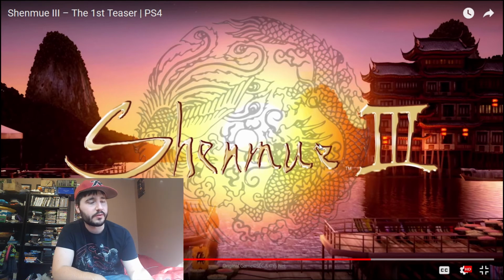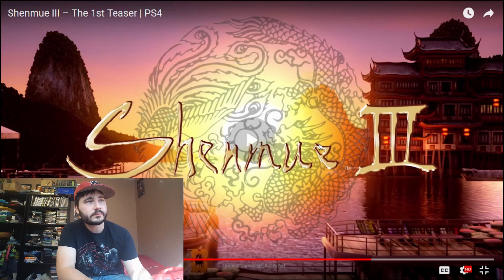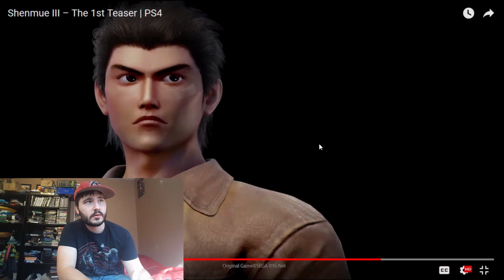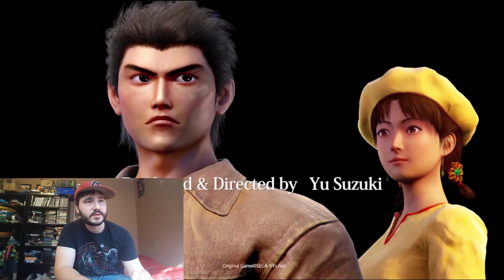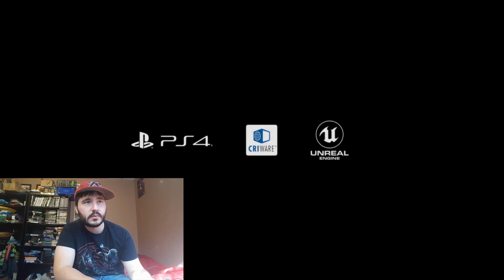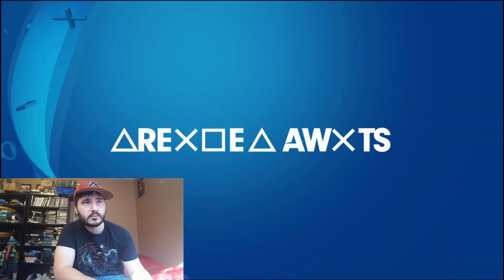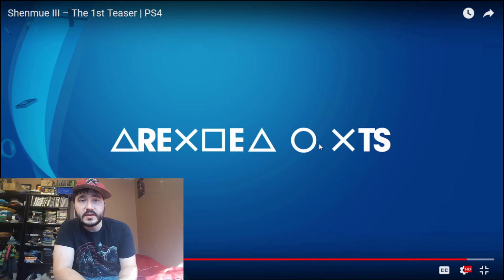And then we get the Shenmue 3 logo with the artwork in the background. And that's it. Produced and directed by Yu Suzuki, YSNet. We got the Deep Silver logo. And some more logos. So that seems to be the teaser trailer.